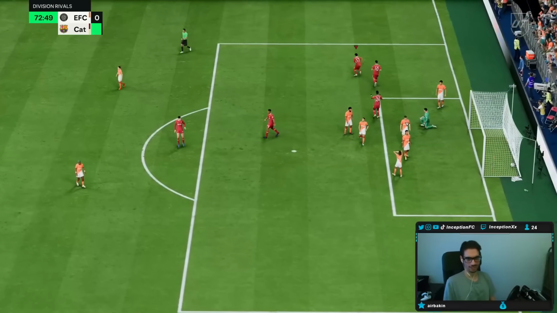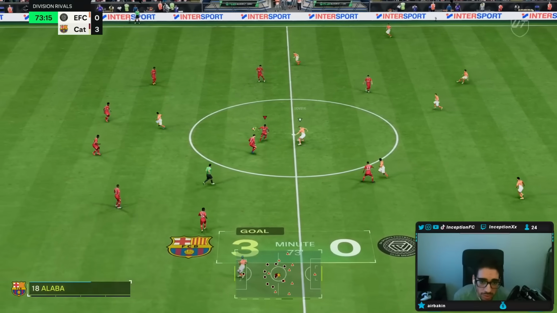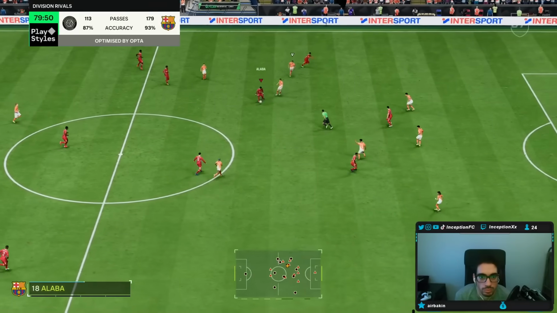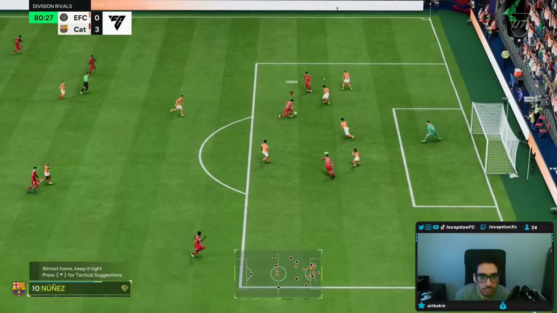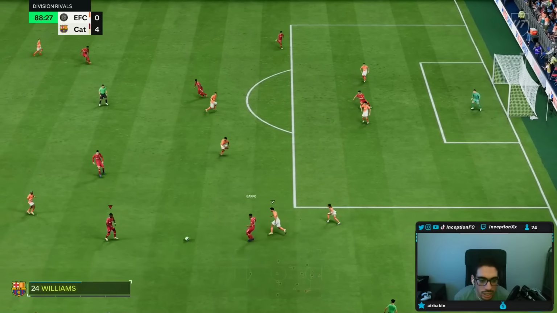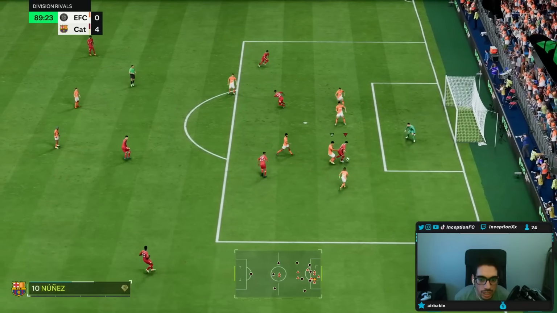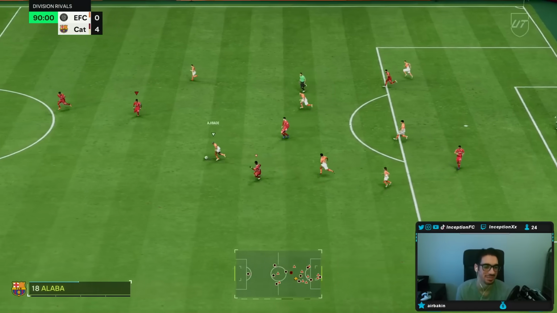Ooh, DANJUMA. I mean, hey, striker, left mid, beginning of the game. Can't go wrong either way with this card. Oh, there's no way he blocked that. The build-up play is good, though. There's no way you got that block off for that pass, man. Ugh.